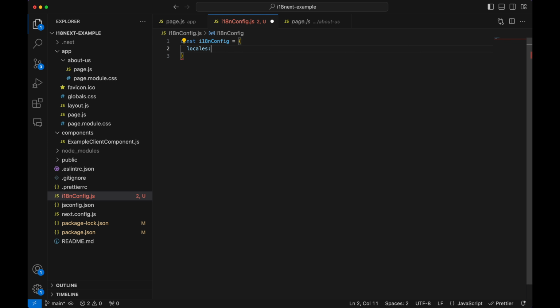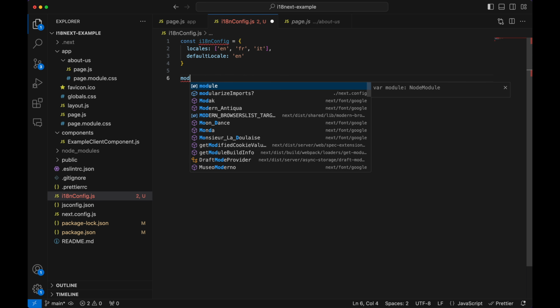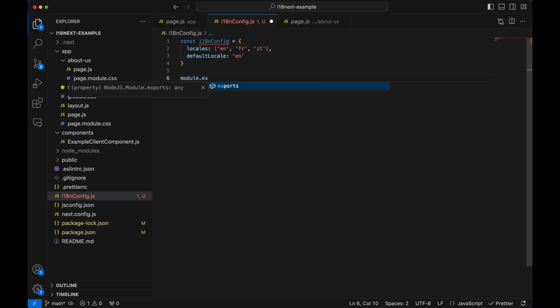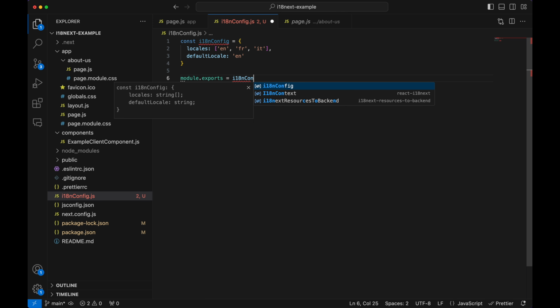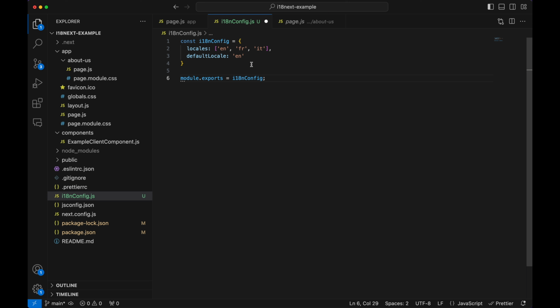The first is locales, and this is a list of locales or languages you want your app to support. So we're going to put en for English, we'll do fr for French, and it for Italian. The second property we're going to add is defaultLocale. And my default locale is going to be English, since that's my native language. And at the bottom here, I will export it with module.exports. And that's all that's needed.